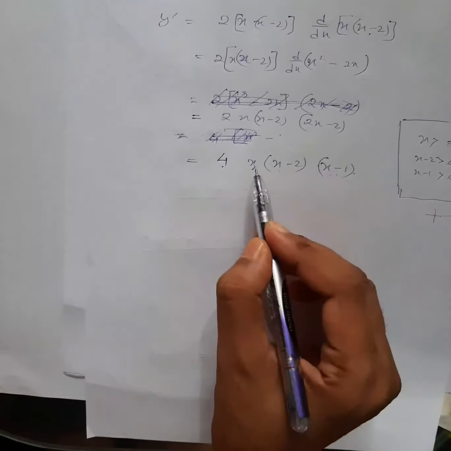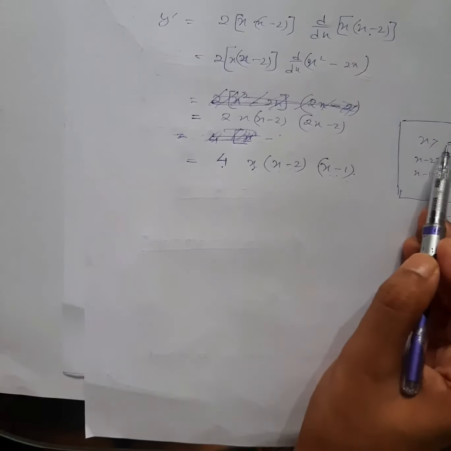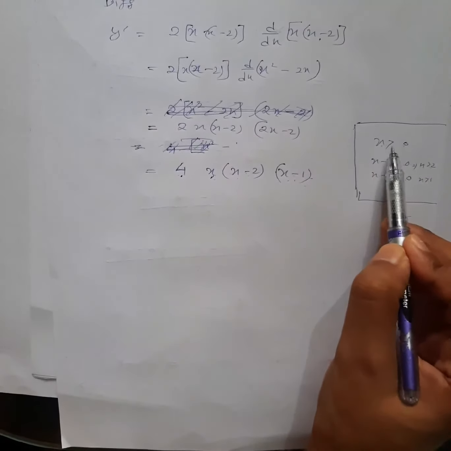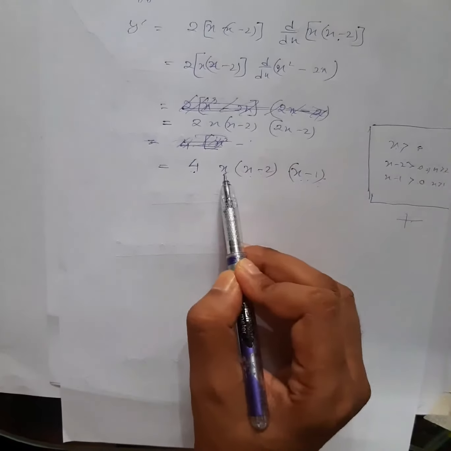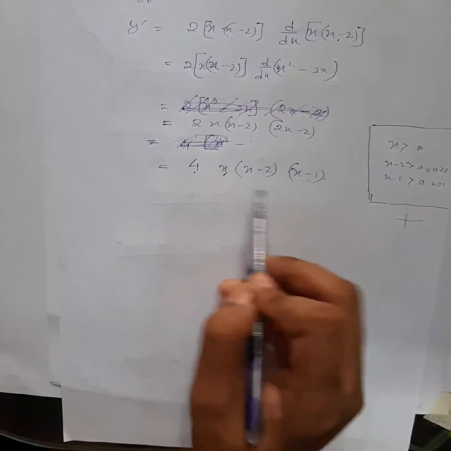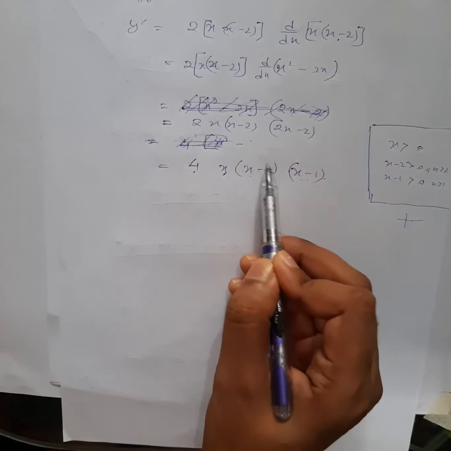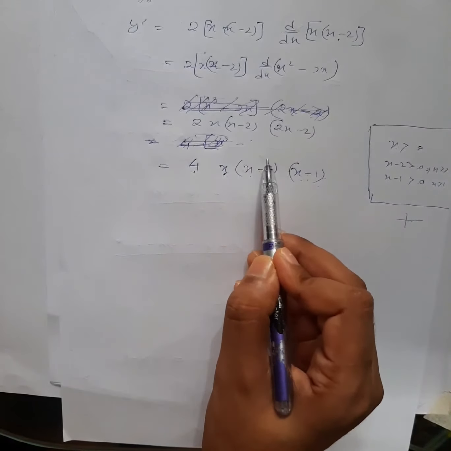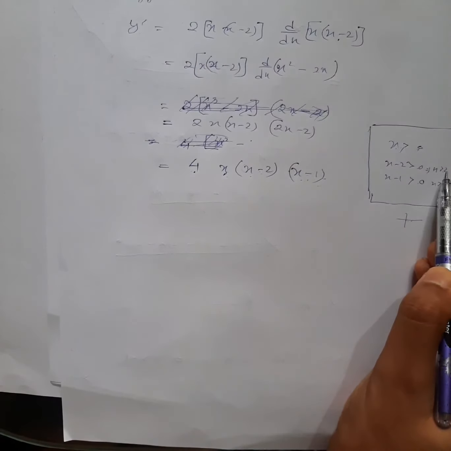Now see here carefully, when I take x greater than 0, suppose I take 1 greater than 0, right? Where you take 1, you cannot take it only here. X greater than 0 I am taking, that is 1 suppose I am taking. So 1 you cannot take only here. When you take 1, you have to take it here also, and as a whole it must be positive, right? But see, if I take 1 here, then obviously you will not get a positive value here, right? Because 1 minus 2, it will be minus 1. That's why this expression will be positive only if it is x greater than 2.